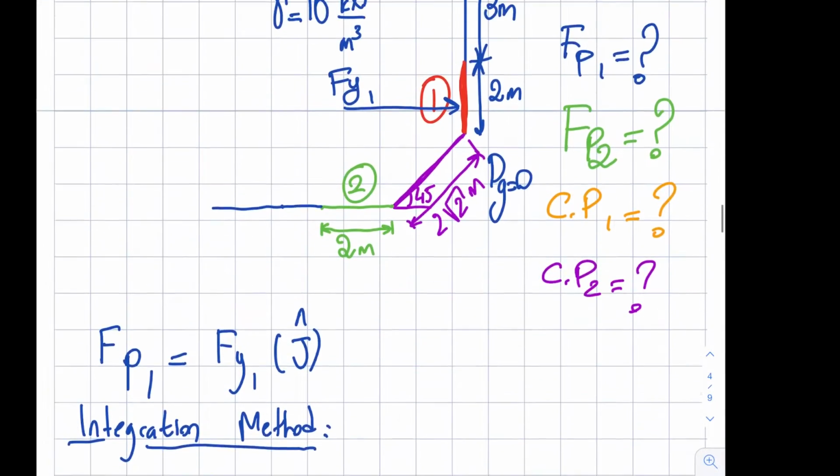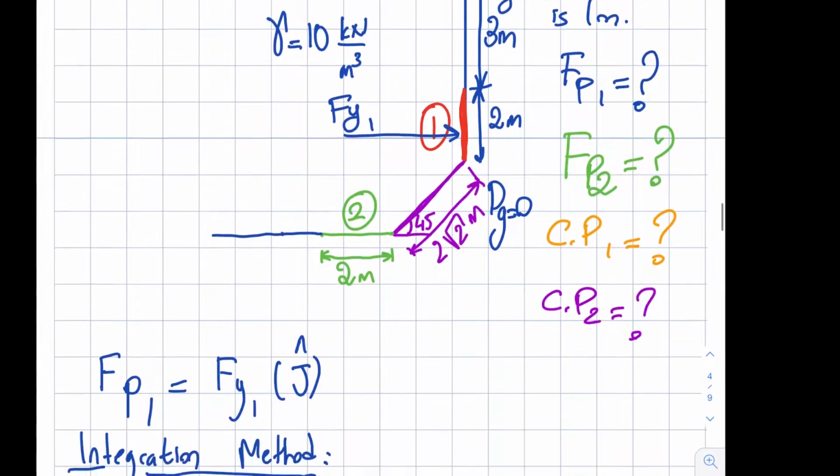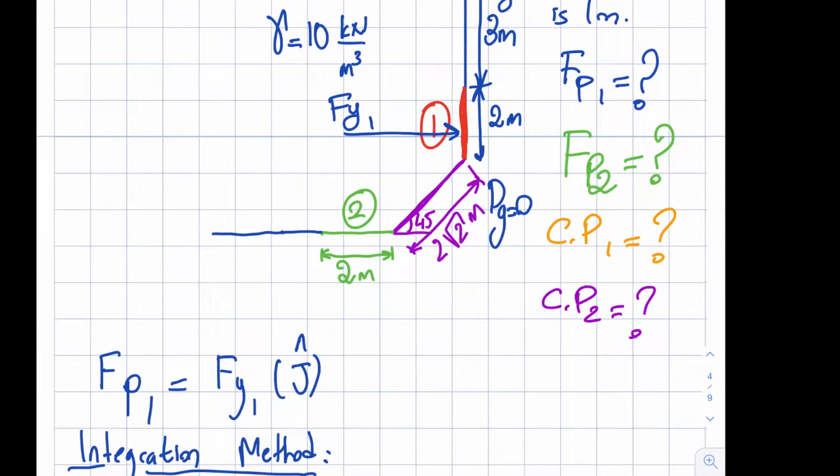So let's take a look here. What I'm going to do is I will actually draw this in 3D, this surface number 1. So it looks like this: surface number 1, 2 is the height, and 1 is going into the page. So something like this. Okay. So what I'm going to do over here, I will pick a small slit like this. Okay, a tiny little bit, and I'm going to say the height of this is dz. The reason is that z is pointing in this direction.